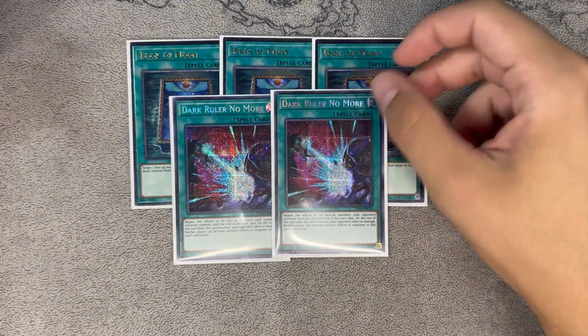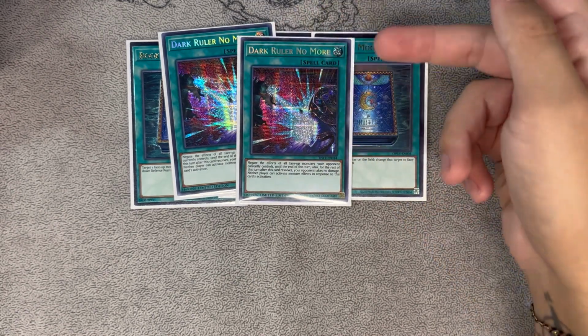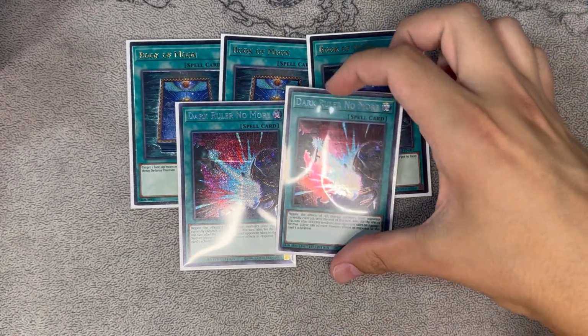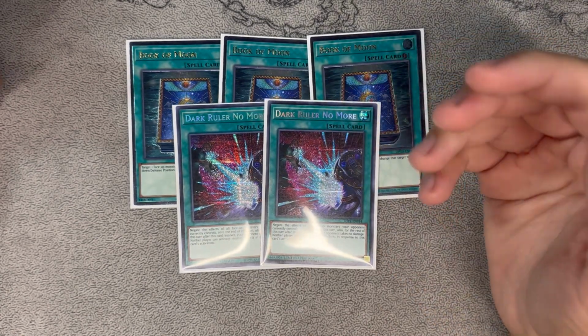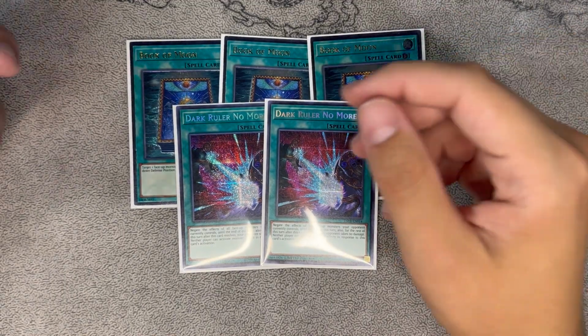Next, we're on 2 copies of Dark Ruler No More. You could play 3 of this if you want. I wouldn't blame you if you play 3, but I do draw multiples of this a lot when I play 3 of it, so I definitely saw myself cutting it to 2 just to make your hands a little bit better. And of course, if you do draw extra copies of these, then you can use it as discard fodder for your Purrely spells if you need to. But I have been liking 2. I never really saw the need to play 3, so I think 2 has been fine.